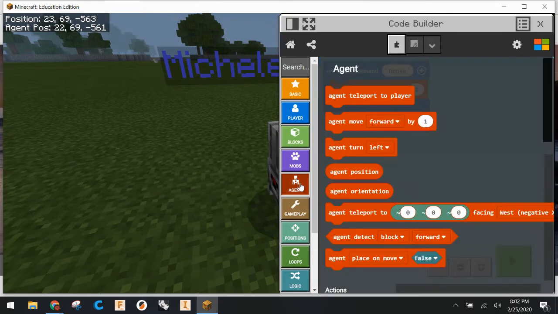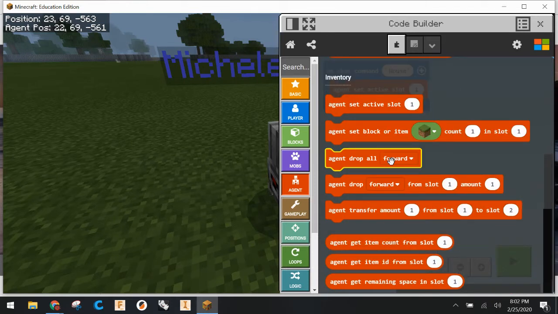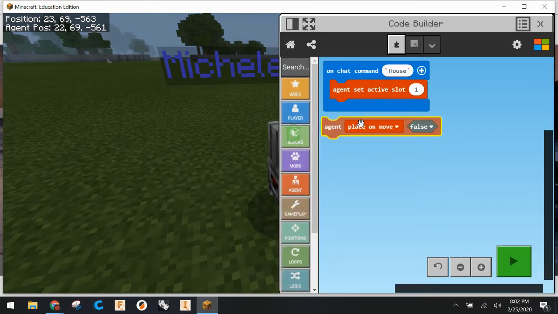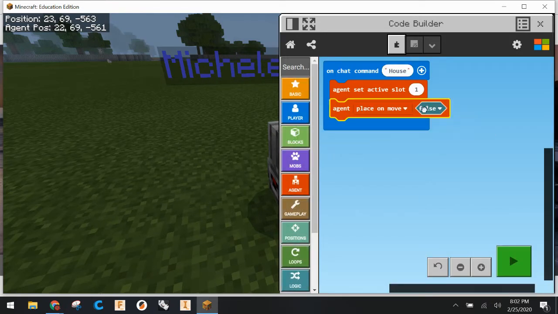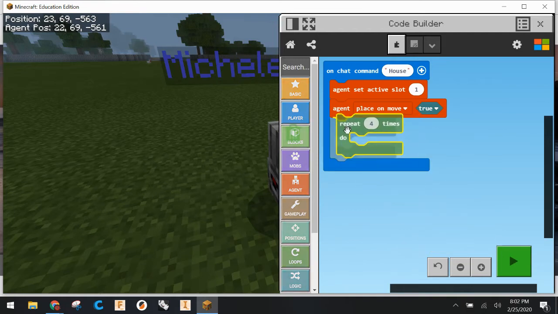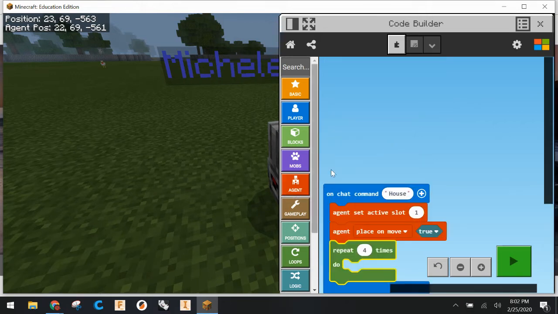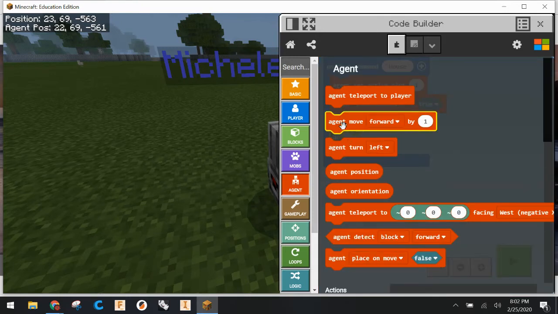Now we want him to move and build the house. So we're going to go with our place on build. Let's see, where are we here? Okay, place on move. And we're going to turn that to true because we want him to place down a block when he moves. Now, I don't want to write things over and over again. So I'm going to use a loop because that helps me repeat things. So I'm going to say, okay, I want you to repeat this every single 4 times. I'm going to repeat everything inside here 4 times. Okay. And what we're going to do is have our agent move forward by 1.